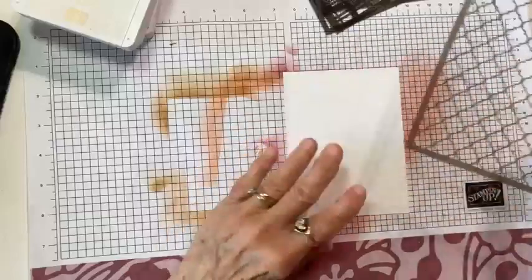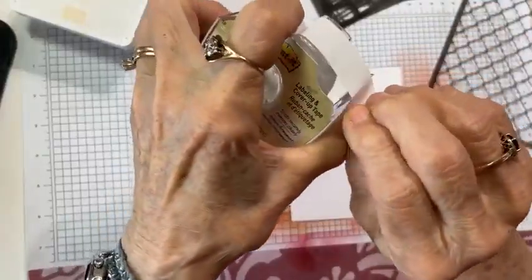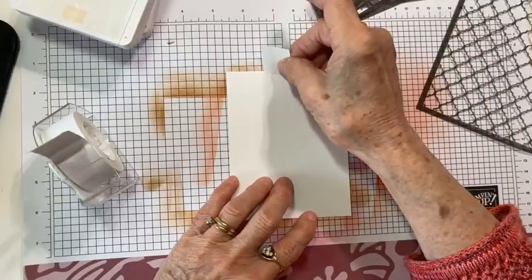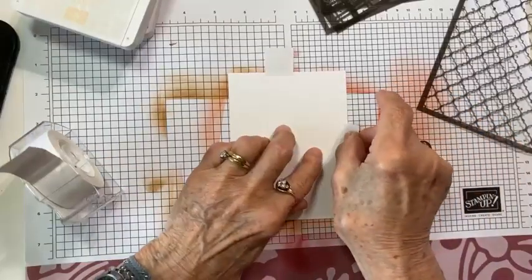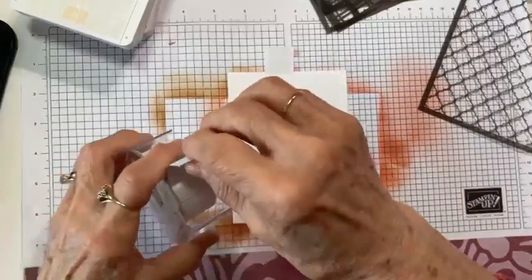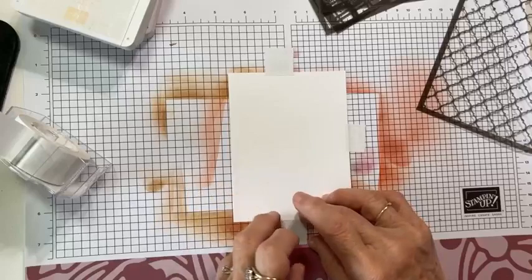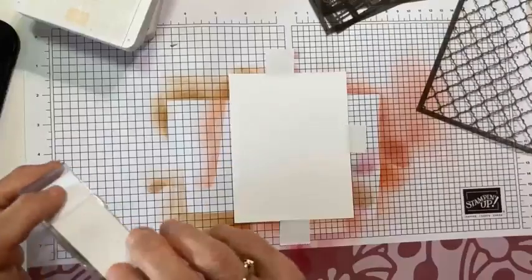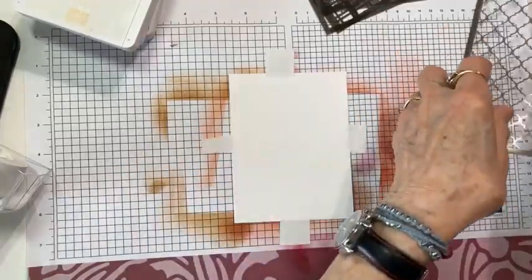Let's set these aside. So I'm going to use my Post-it labeling and cover-up tape. It's a removable, like a Post-it note. It works wonders. And I'm going to just put it right on the top edge to keep my paper steady. Put it right here. All right, and these are reusable. And I do that, but I used mine from yesterday so much that I had to throw them away. One more. Just on the edge. And then I'm going to position my mask.